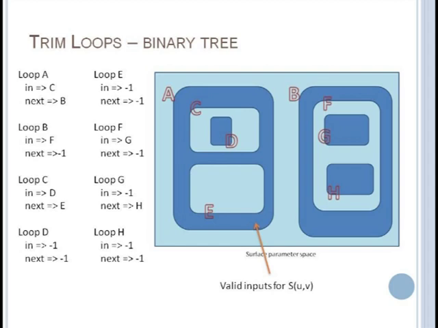Inside of A we have two loops C and E which are at the same level. So A has an end pointer pointing to C and C has a next pointer pointing to E. Notice that C and E correspond to holes in the island created by loop A. If we drop one more level inside of C we get the loop D which again creates an island. Likewise B has one inside loop F which in turn has two inside loops G and H.